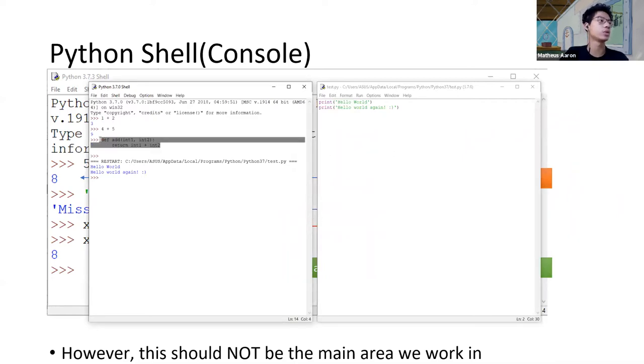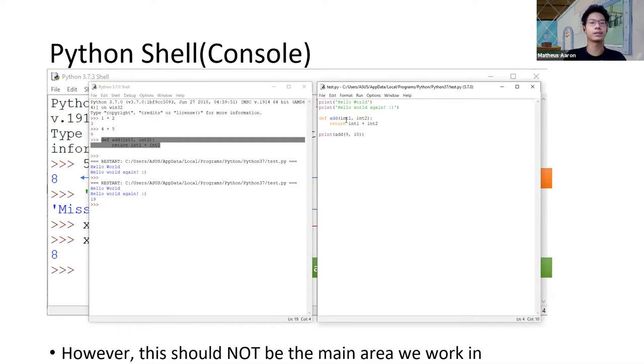Maybe I'll do it again, to show you that it will run everything at once. I'll press F5 or run module, save it, and see, it will execute everything from top to bottom. It gives you the ease to edit alongside it, making the testing and trial and error process faster instead of copy pasting and editing right on the console. I guess this is important for those of you who haven't known it yet, so please familiarize yourself with it.